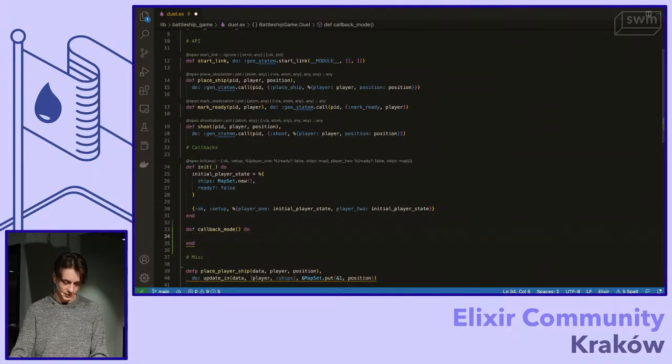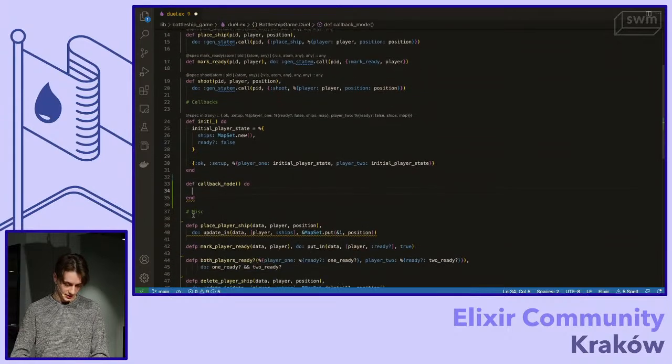For this mode, for each state, you will have another separate function. And there is also handle event function, which works that way that you have a single handler for every state.